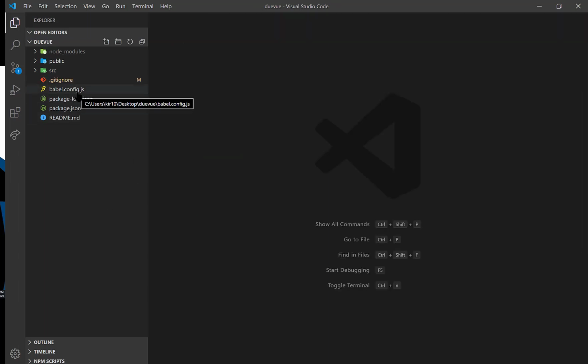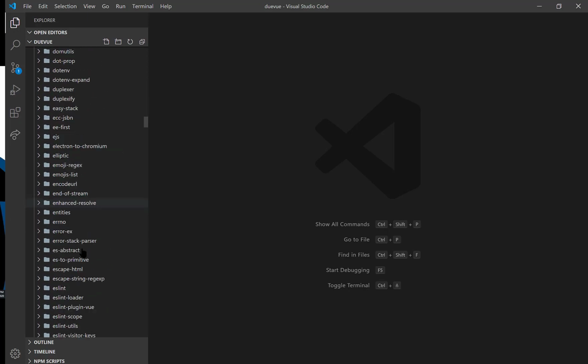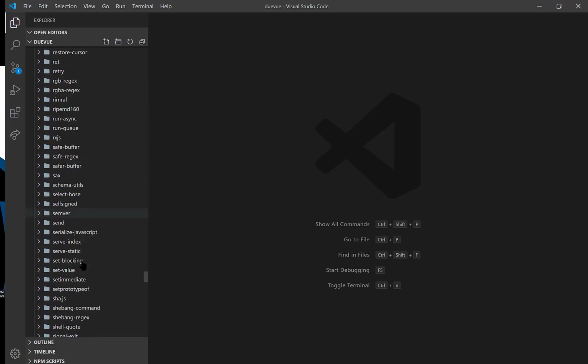Looks like Babel was installed for me. That makes sense, because that's what's going to convert my fancy JavaScript, my ES6, to JavaScript that the browser can understand. If I look in node_modules and I go down far enough, I'm sure that I'm going to find something about Webpack that was installed automatically for me.